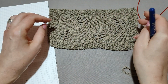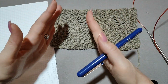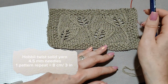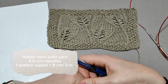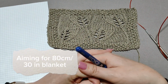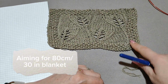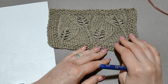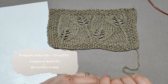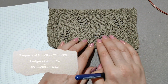So I have made my swatch and established that one leaf is not one leaf, but one pattern repeat is approximately 8 centimeters wide, and I'm aiming for my blanket to be 80 centimeters, and this time I'd like to make my borders a bit larger and try and see how it looks. So I think I'm going to cast on for 9 pattern repeats.